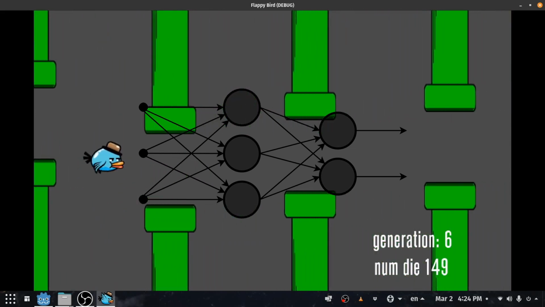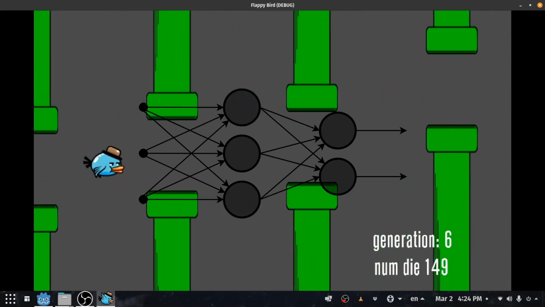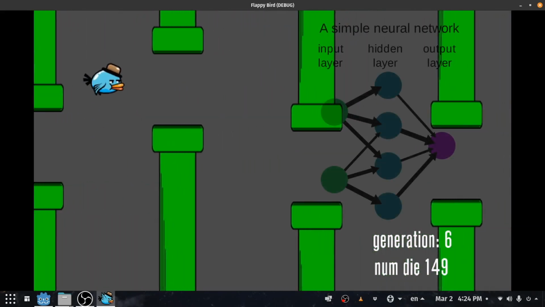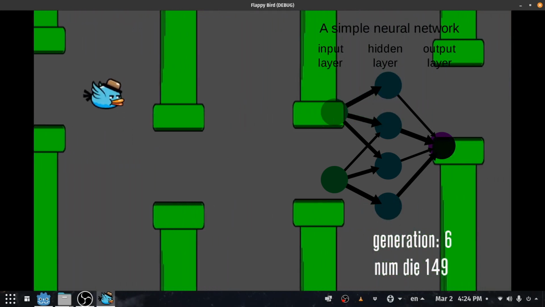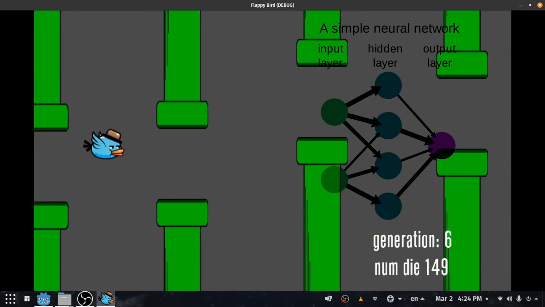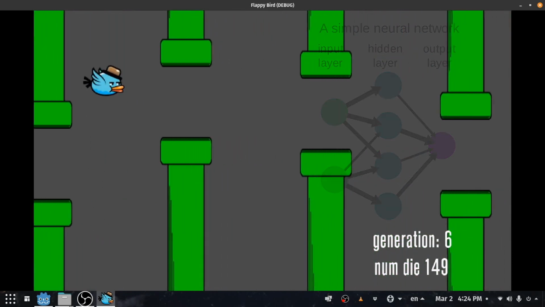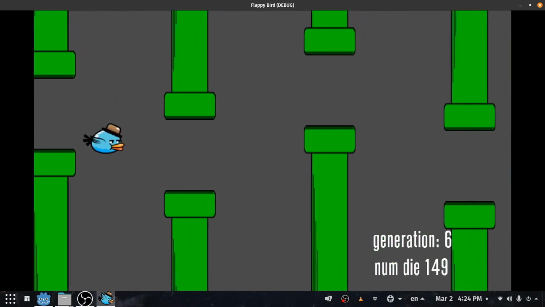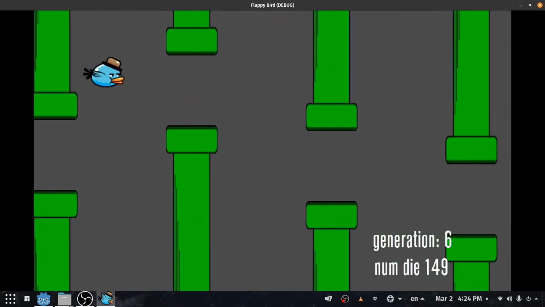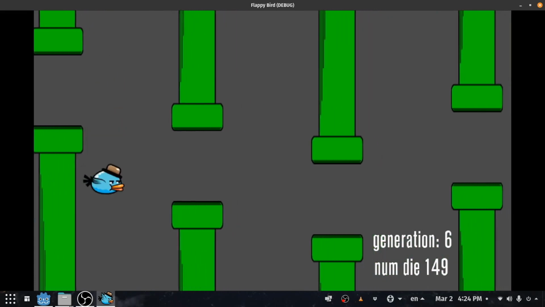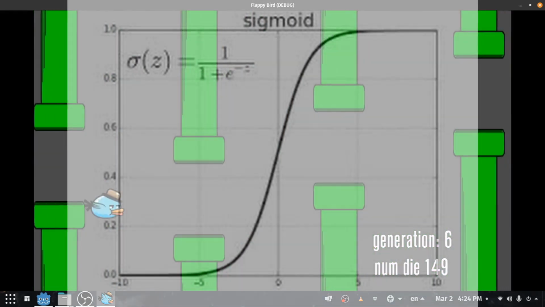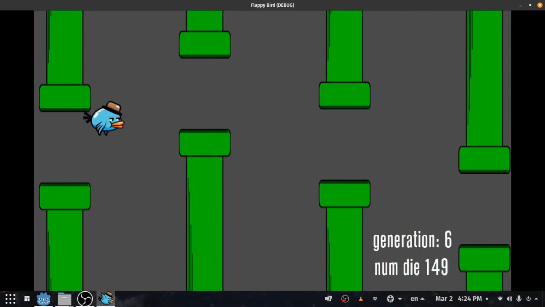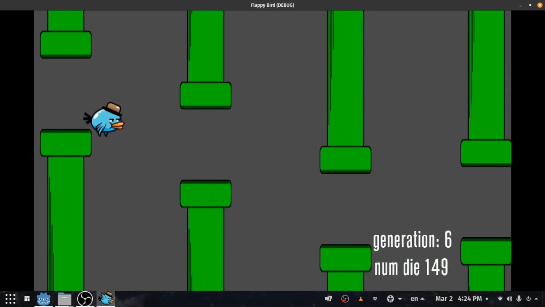In this case, we put, for example, the y coordinate of the Flappy Bird and the coordinates of the tube that is approaching the Flappy Bird. As you can see, there are nodes here, and each piece of this information is multiplied by some weights and goes to other nodes, and then finally it comes to the output. The output should be between 0 and 1 because we use a sigmoid function, and if the output is greater than half, we say jump, and if it's less than half, we say don't jump.